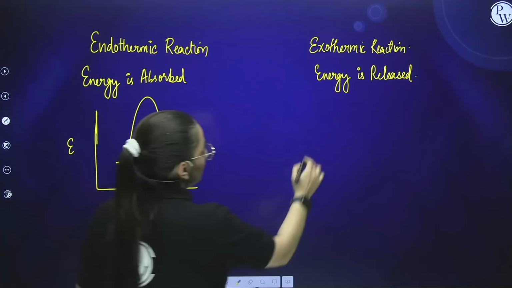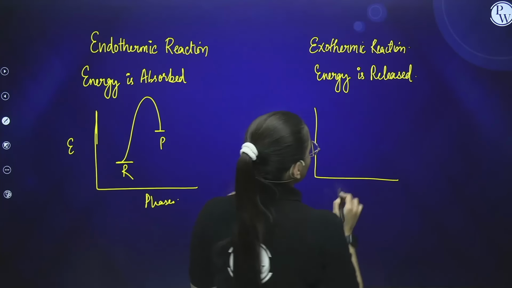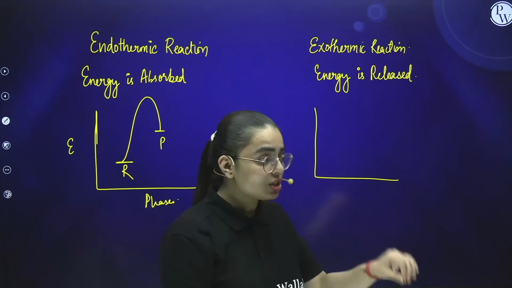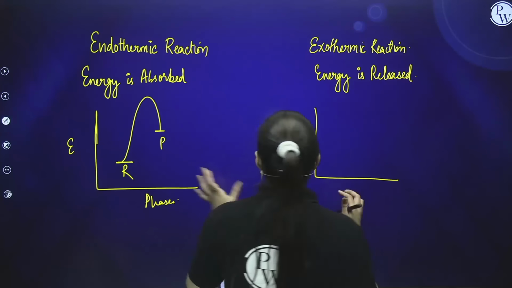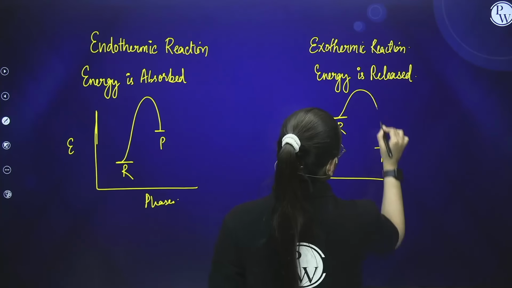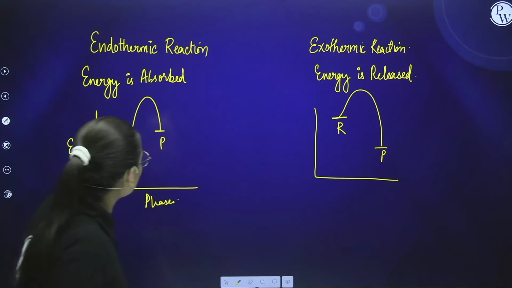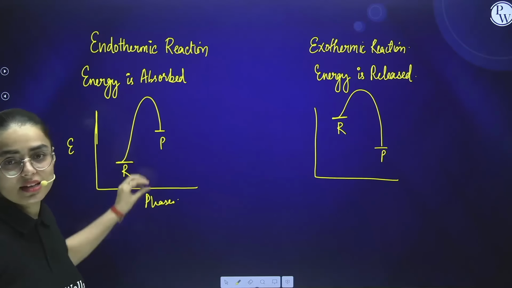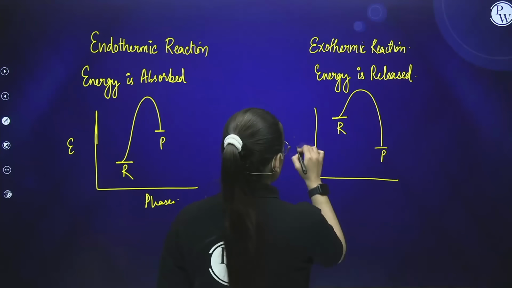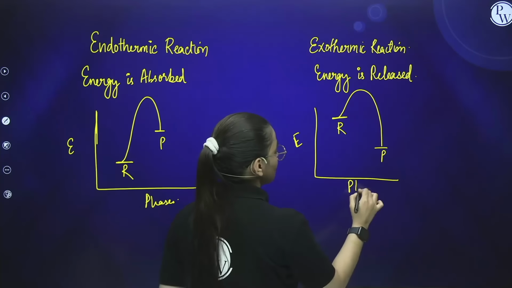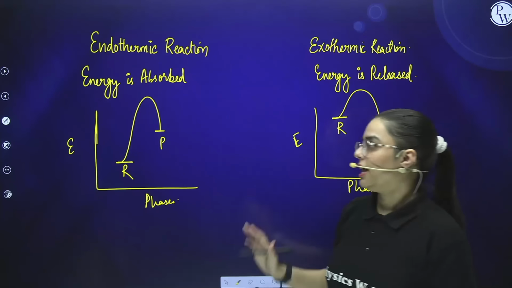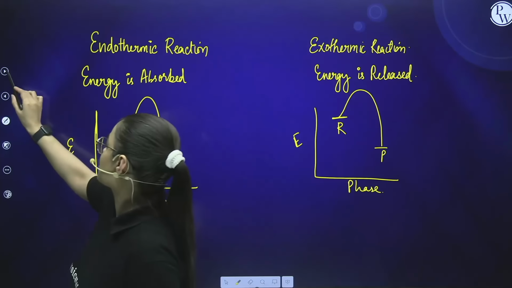Right? If I talk about the exothermic one, what I'm going to see over here, energy is released. That means reactants are being converted into product and energy is released. What I'm going to show over here is that the reactant will have more energy than the product because energy is released. Here we need an amount of energy, so the reactant has a lesser amount of energy as compared to product. Here the reactant will have more energy. Here again energy will come, here phase will come. Is it clear to you? This was the difference between endothermic reaction and the exothermic one.